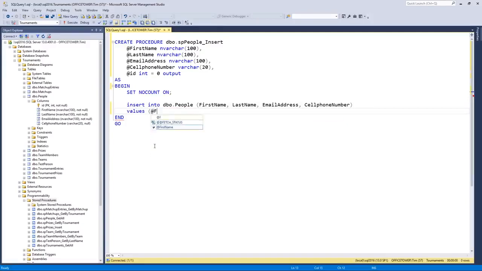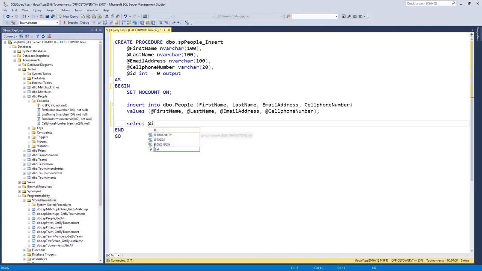Values at first name, at last name, at email address, and at cell phone number. And then finally we need to say select at ID equals scope identity.